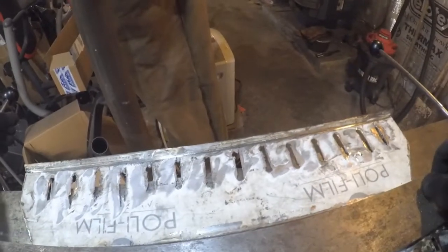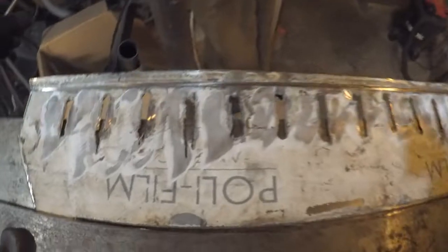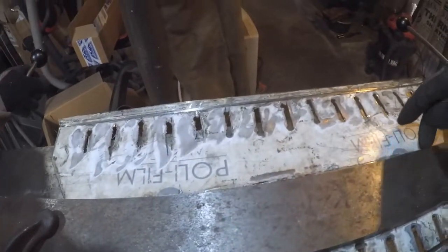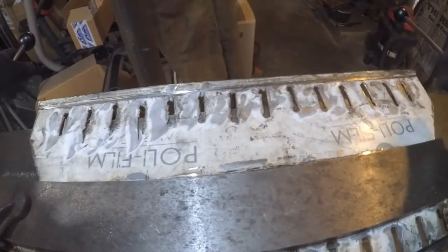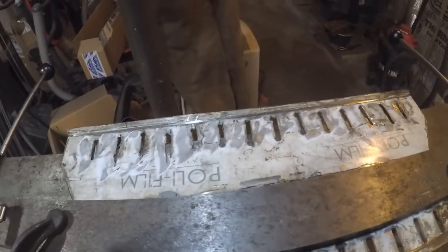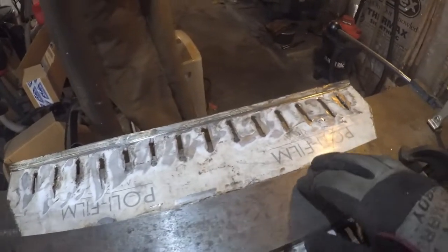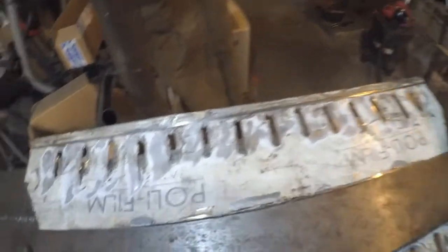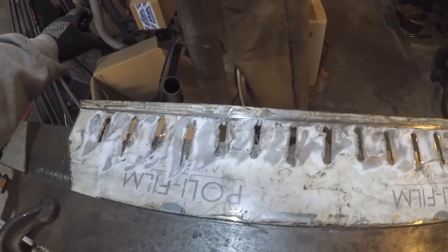Okay, I'm back again, and I don't know if you can see that here, but I took the cutoff blade and made a slit right down the middle, except for within a couple inches of the end, and hopefully that's going to allow it to bend a lot easier. I have bent sheet metal with this, first time bending this 304 stainless, so let's see if this does it. Hell yeah, that's doing it.